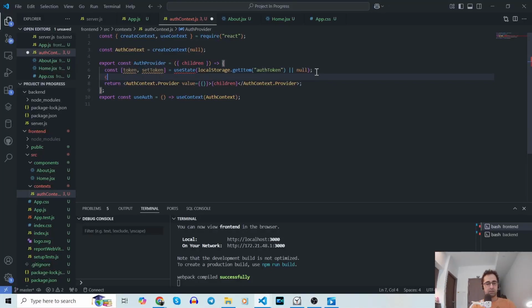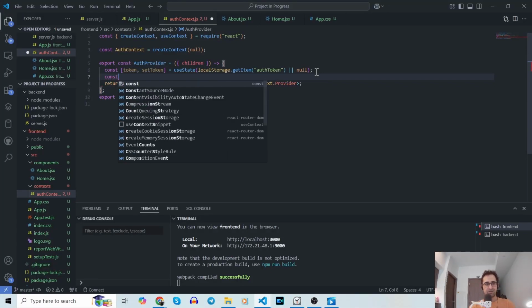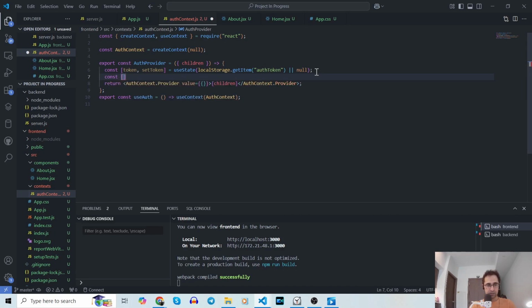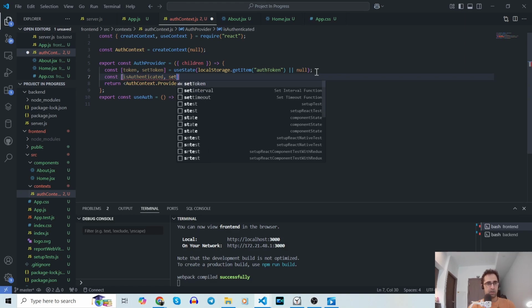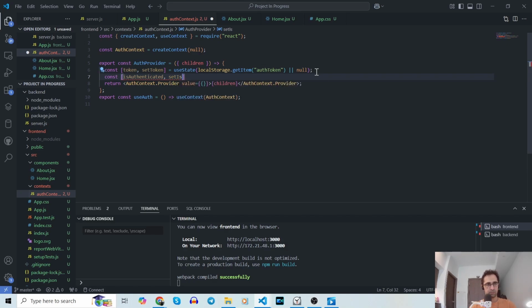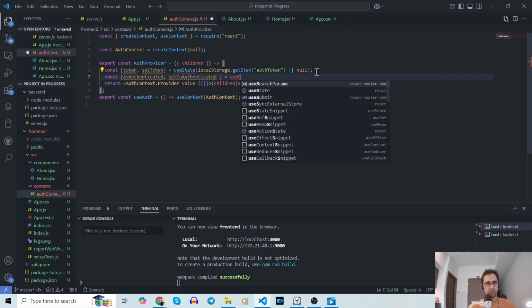The next state that I'm going to define here is the authentication status. So either a user is authenticated or not. Let's call it isAuthenticated, and the setter function setIsAuthenticated. Just the useState hook here.